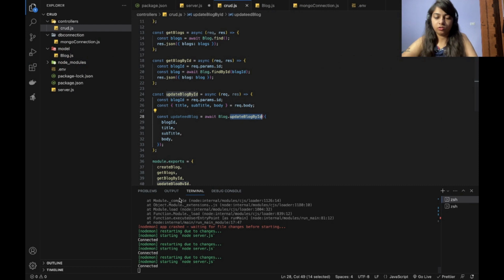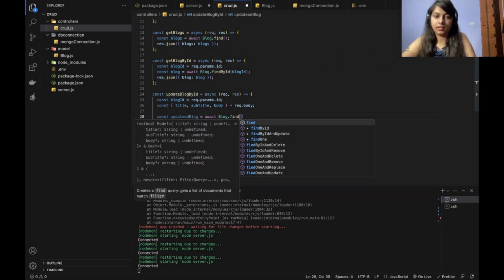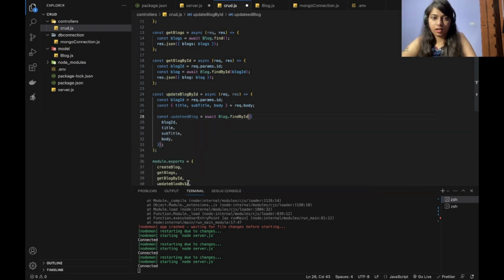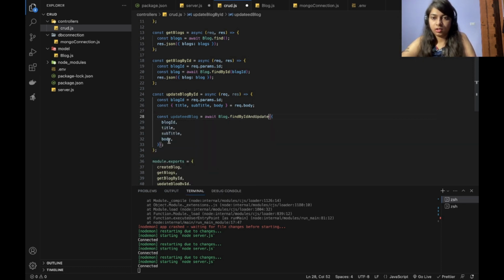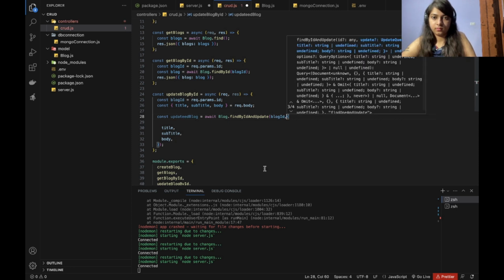We can also use find by id here, and I will be using id and update. One mistake I have made here is that blog id will not be present here, it is present outside here.